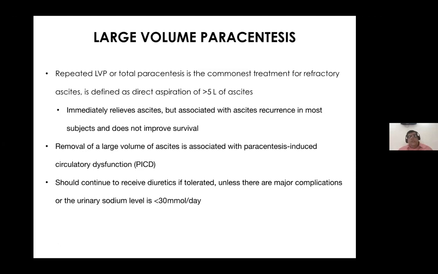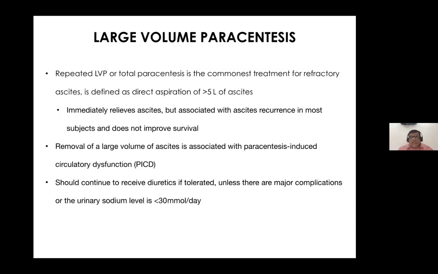It is the most common treatment for refractory ascites and is defined as aspiration of more than 5 liters of ascites. It does immediately relieve ascites and tenseness, but the ascites will almost always recur and does not improve the survival. It only makes the patient comfortable. So the indication today is if the patient is having respiratory embarrassment or the patient is unable to carry out his activities because of the ascites, that is when you would advise large volume paracentesis for immediate relief.